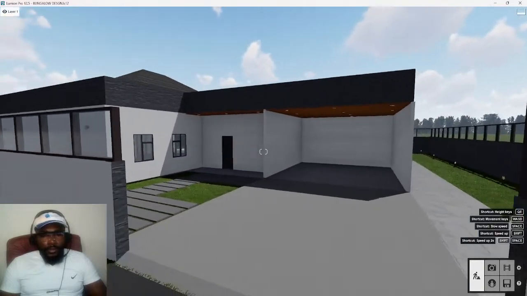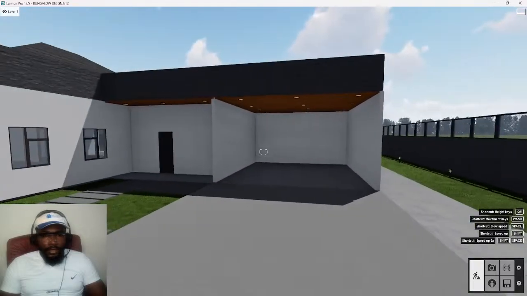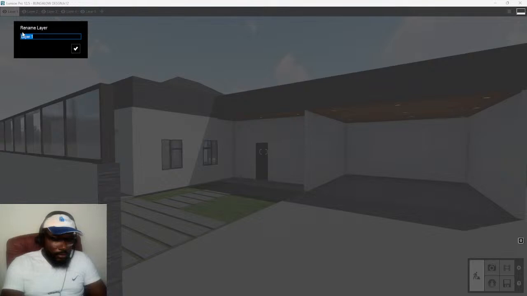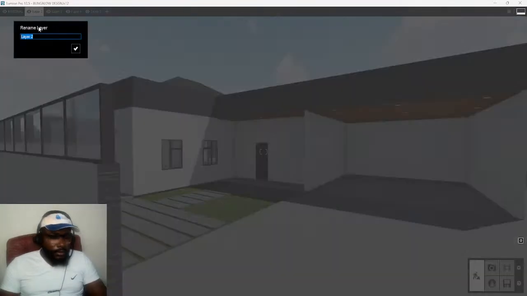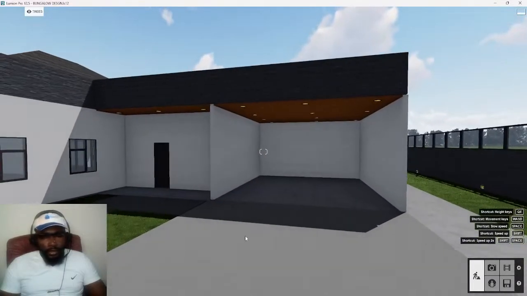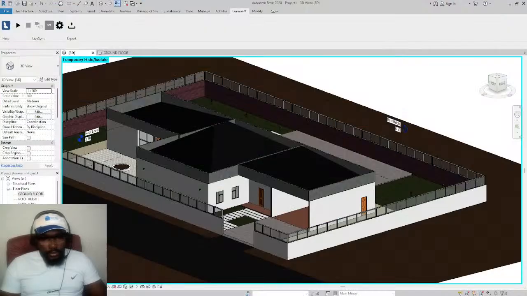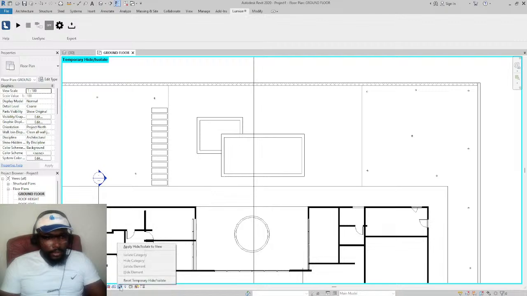now that we're done with the materials, we can start moving into putting other components like the trees. So I'm just going to edit this layer and call this material, save. I'm going to move to a new layer, and I'll call this trees, save. There we go. Now let's see how the trees are looking, or how they were proposed. So I'm going to unhide this back.